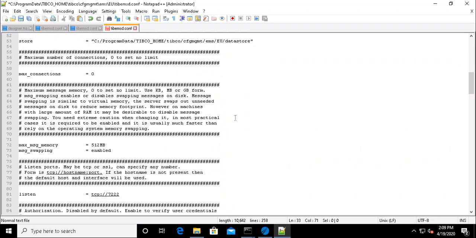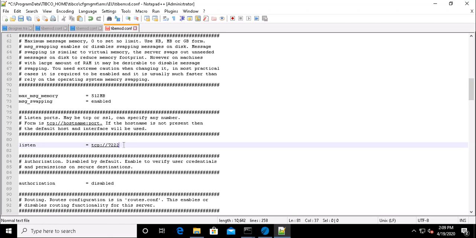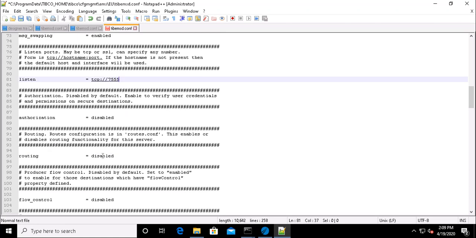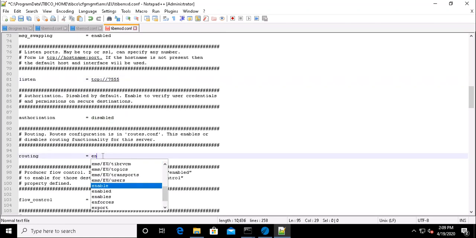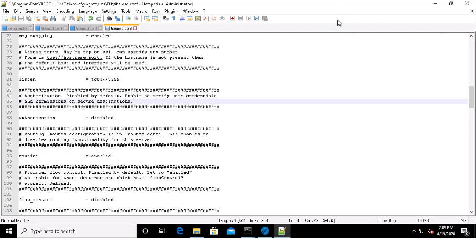So now this server will be running, assume that 7555, and routing we need to enable it. Save it. So now all three servers are ready to start.